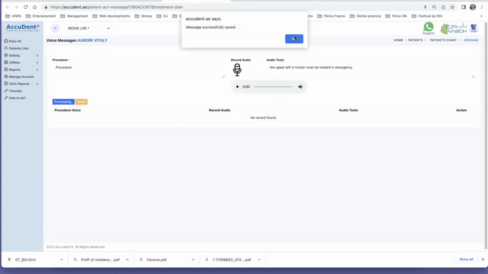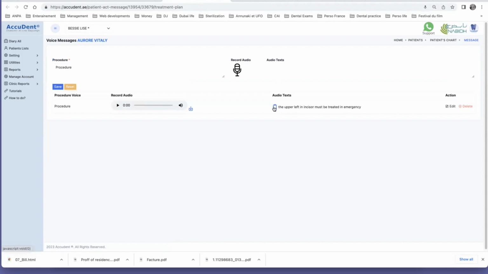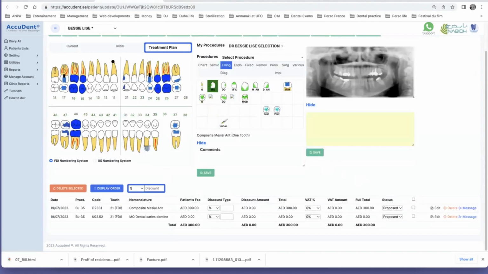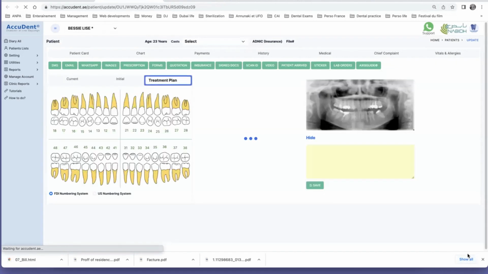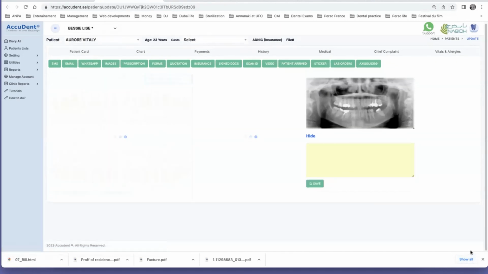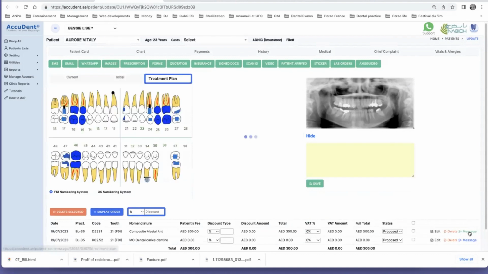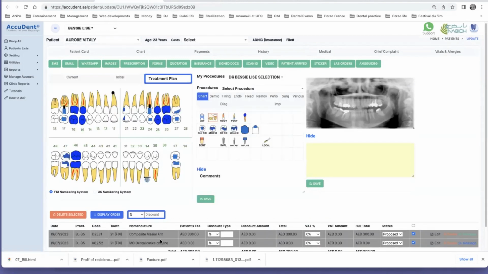And when it is saved, I can copy the text, but this text can be a text with comments on the way we've been doing a procedure. Can be something for the patients to know what we need to start with. It can be something that we send to a referrer. So I copy the text, it is copied, and then I go here, I can refresh, and you will see that the message is being changed from blue, where there is no message, to green, where there is a message. So now I select both.